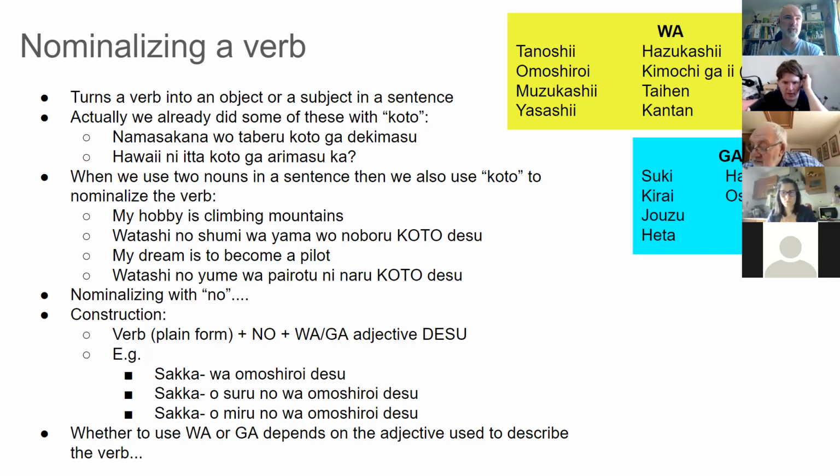Same thing for kirai. Usually if you want to say I hate horses, you'd say uma ga kirai desu. But this doesn't literally mean I dislike horses. It means horses are dislikable. If you actually want to say literally I hate horses, you would say watashi wa uma o kiraimasu. Kirau and suku are both verbs, but nobody uses these. Everybody talks about them in the objective observation way. Sushi ga suki desu. Green peas ga kirai desu. So these are just usually used this way.